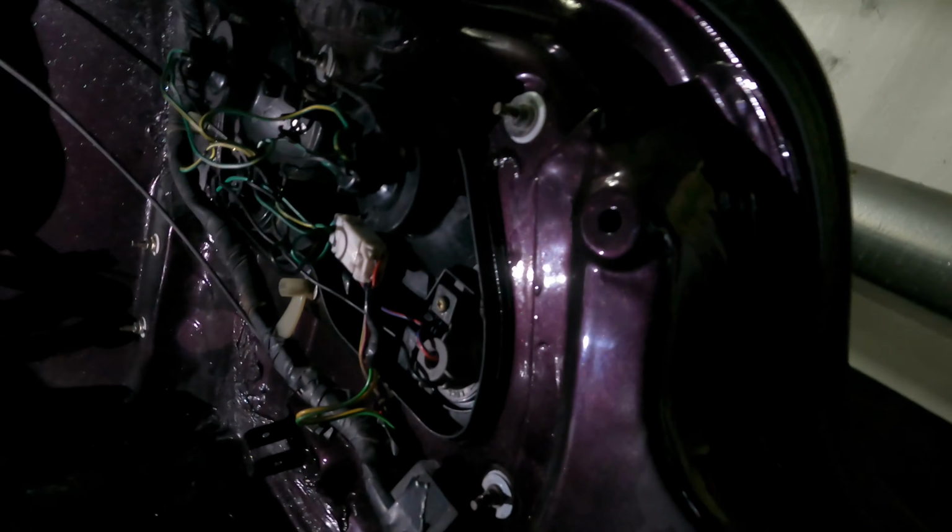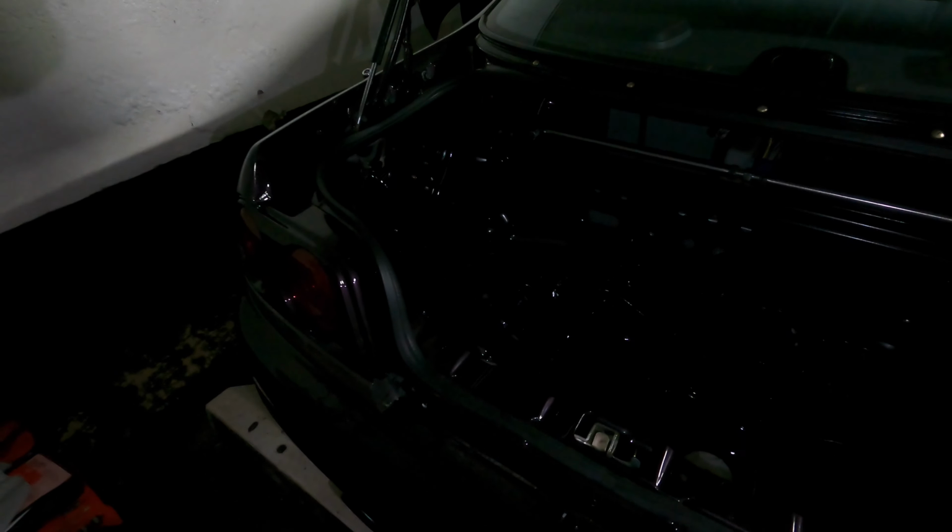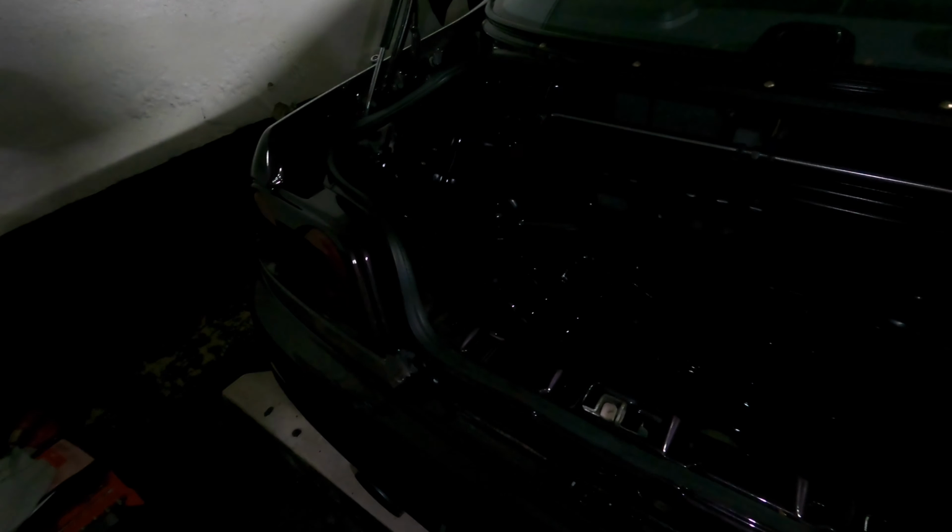So no wonder my taillights are leaking. There's no sealant. See, it's been painted clearly, but no one at the body shop decided to apply any sealant. So yeah, I wonder what was going to happen. Some moss. It looks like rust at first shot, but no, it's moss. So yep, took off the center garnish, took off the right hand side taillight. Gotta take off the left hand one now. Gonna go clean them up, dry them out upstairs, and then seal them properly.